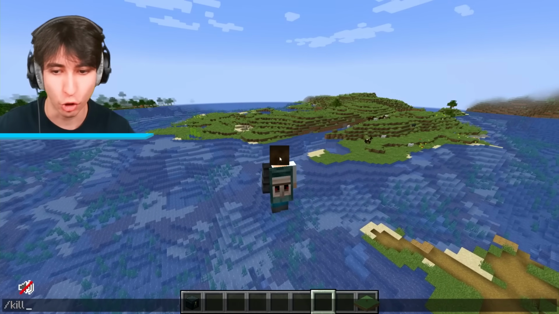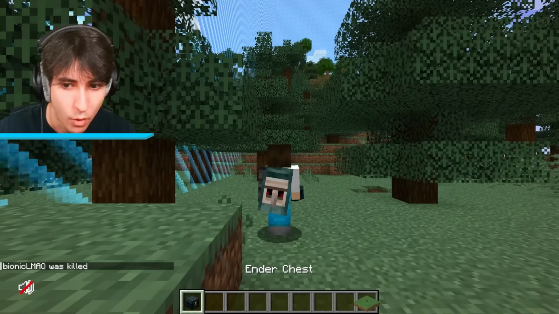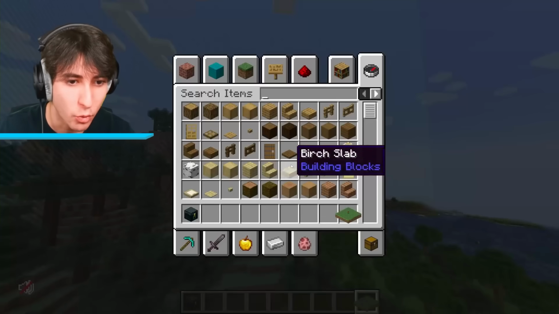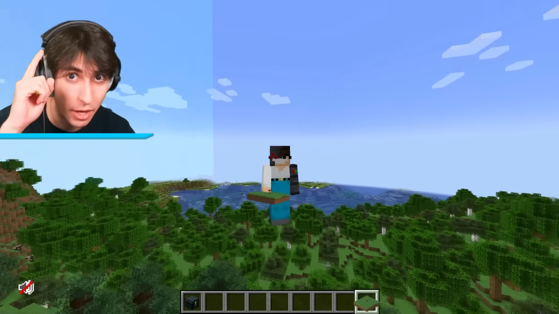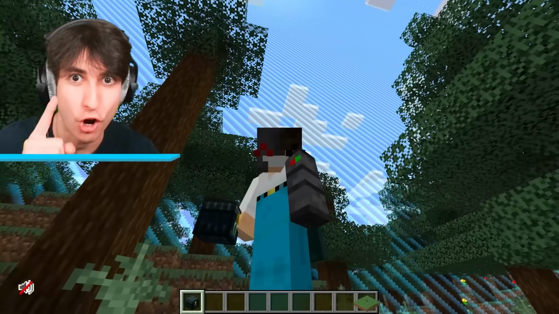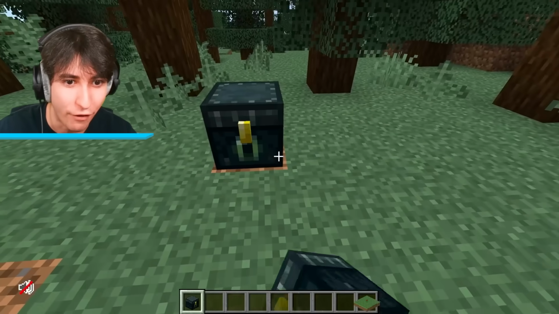Now, one thing crucial is let's slash kill ourselves and let's see where we spawn. Okay, we spawn in this forest. So here's my idea again. Gamers, we can still have our magic flower door in the cherry blossom, but since we start here, I have a perfect way to lure her and essentially trick her into wanting to find the secret base.